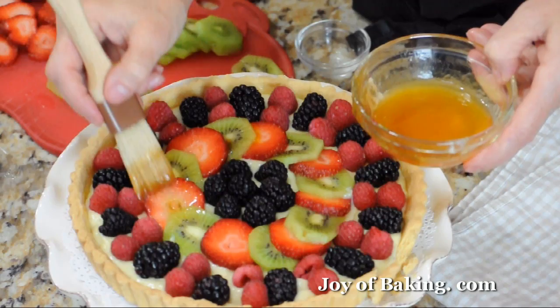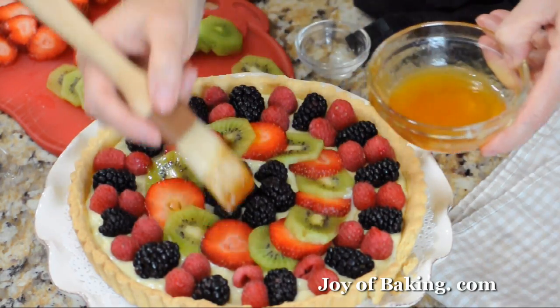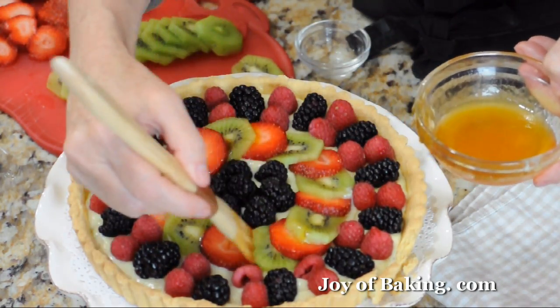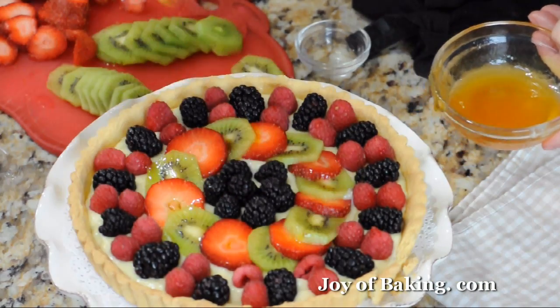And you could make this early in the day and just cover and store it in the refrigerator, but try to bring it to room temperature before serving. So there you go. Fruit tart.